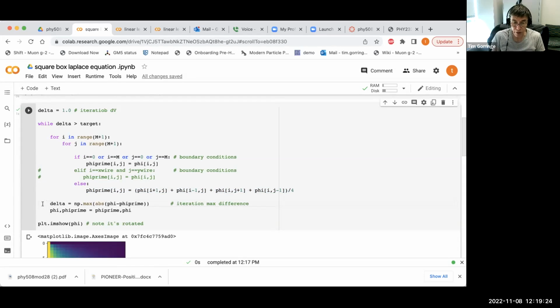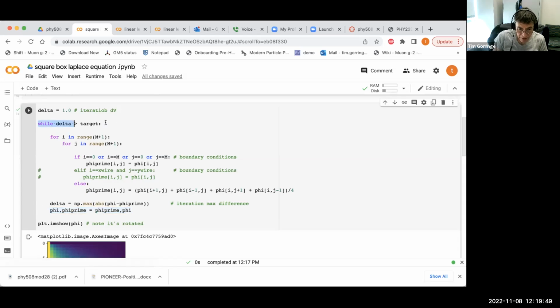And then I just keep walking around this loop. Once I've calculated phi prime for all the points, notice here, I replace the original potential phi with the new potential phi prime and redo, walk around this loop again.